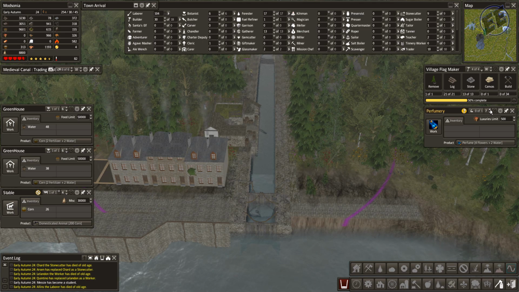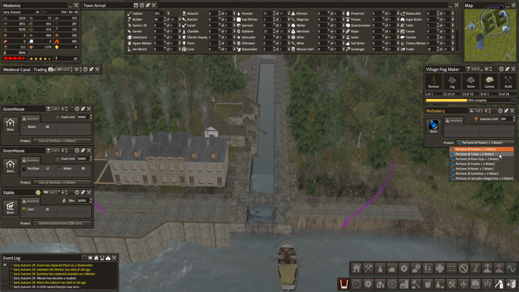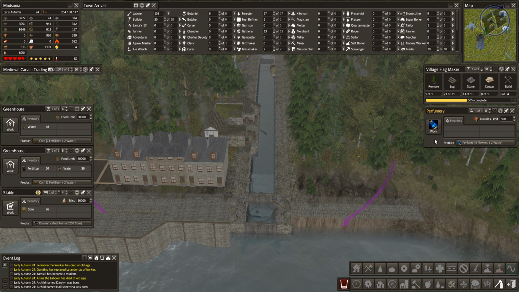Perfumery is there. We will open it. You will make perfume from flowers and water. Tulips in water, rose hips in water. Wow, this one's a little more in depth than the previous one. Traders going over to the dock trading post. Right on.